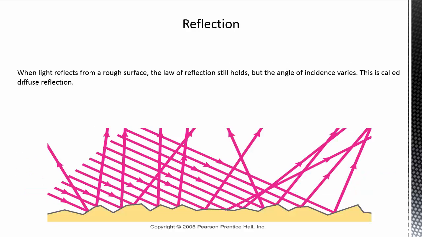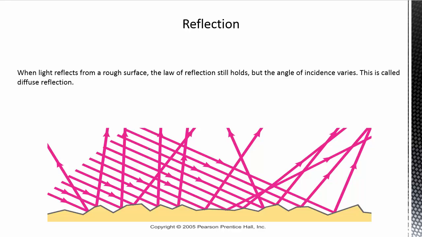Now, normally we don't have perfectly smooth surfaces. So if we think about the light that hits, take the desk in front of you again, if you have a desk in front of you, if not, imagine one. Say the light is all coming in from the same direction. And this happens if the light source is far away. So if there's a desk lamp, this probably is not going to be the case. But if your desk is illuminated from some light on the other side of the room, then this will be closer to true.